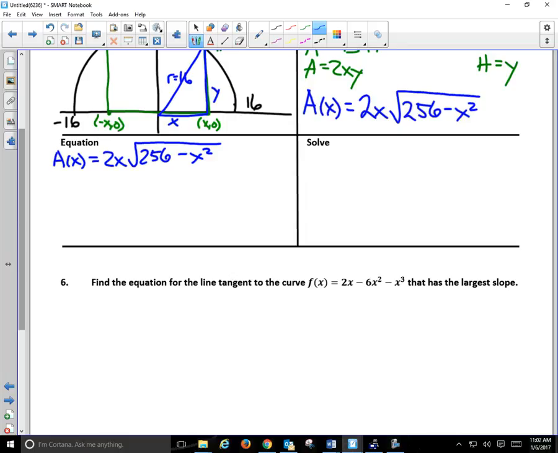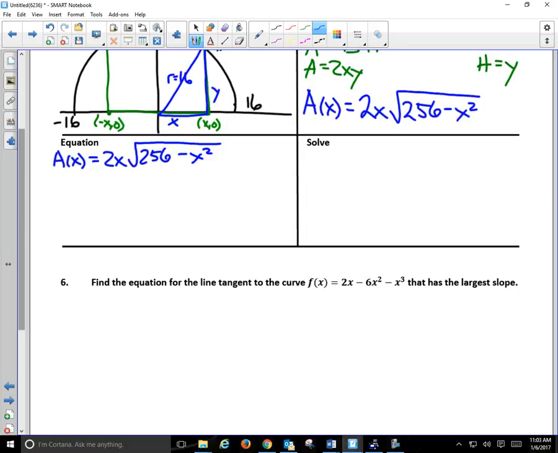It's not exactly like we've examined a parent function of that in any recent time. The only way you might remember is from last year. This actually makes half of the infinity symbol. If we graph the negative portion, we get the other half of the infinity symbol. So that's what it looks like. But let's say we have no idea what it looks like. All we can really do is just try to take the derivative and set it equal to 0. How are you going to take the derivative here?